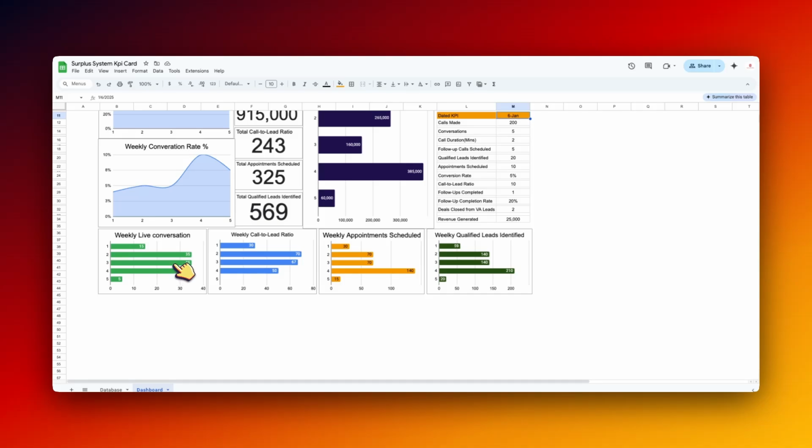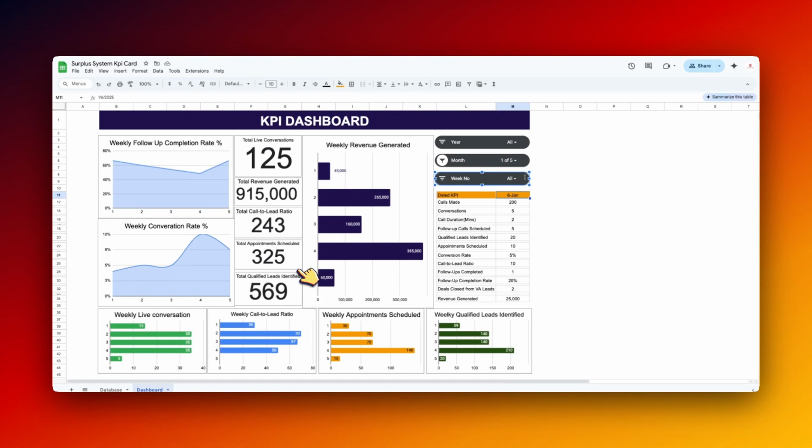What happened in the last three weeks compared to this week, why do they only have 5? This is a really good talking point where you can meet up with your VA and have some data to back up your conversation. This gives you a week-by-week basis for your live conversations, your call-to-lead ratio, any appointments scheduled, and also any leads identified.